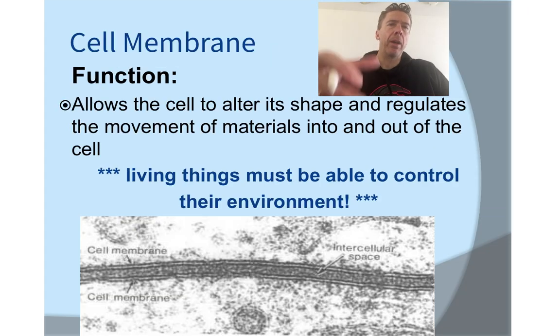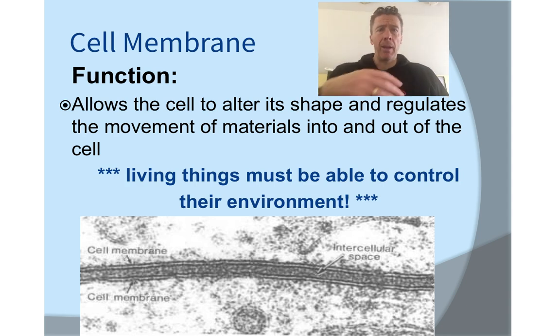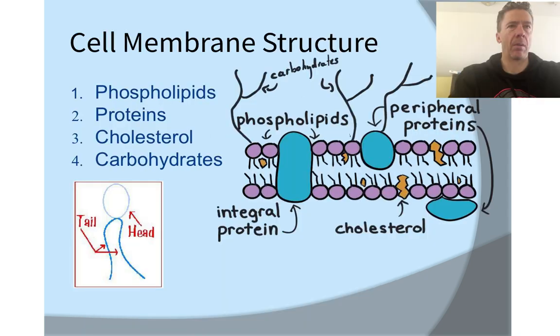So the cell membrane has a couple functions. It helps provide a structure, some shape to the cell. It then begins to regulate what goes into and out of the cell. Our last unit in this course is about homeostasis, but really homeostasis begins here with the cell membrane, as the cell has to control what enters and what leaves its environment for the necessities of its life, whatever that organism might happen to be. So two functions: it provides structure and shape for the cell and regulates the materials in and out of the cell.